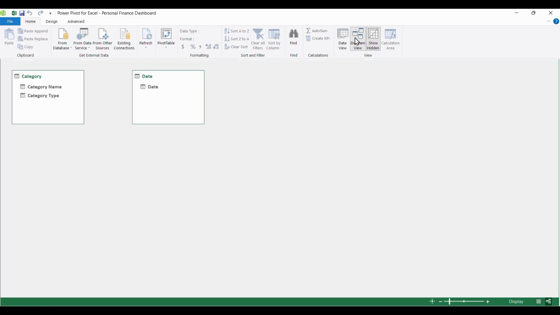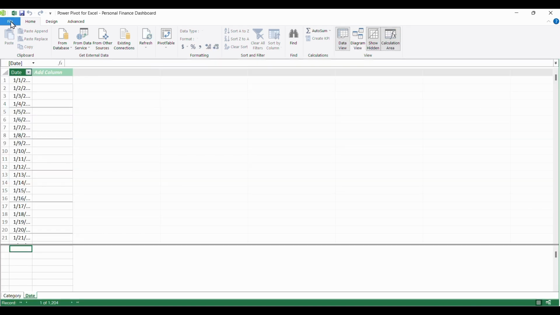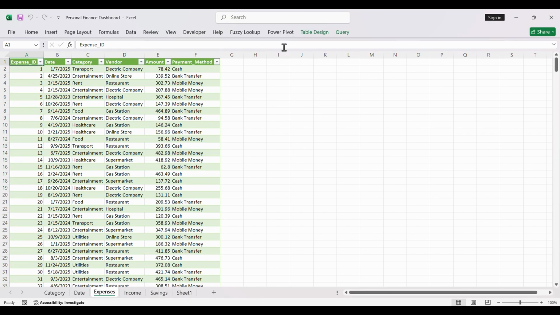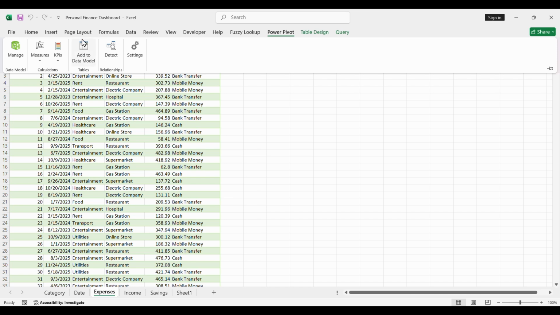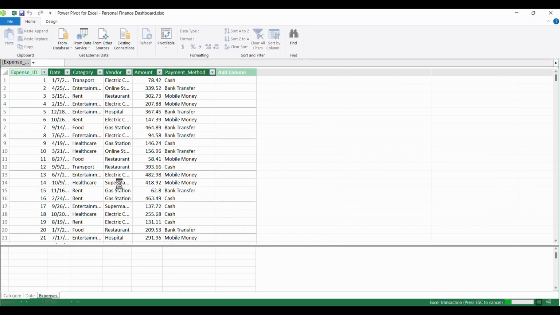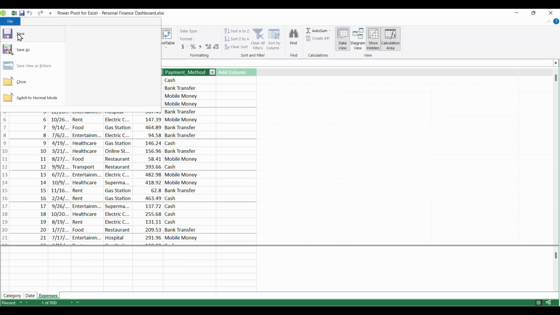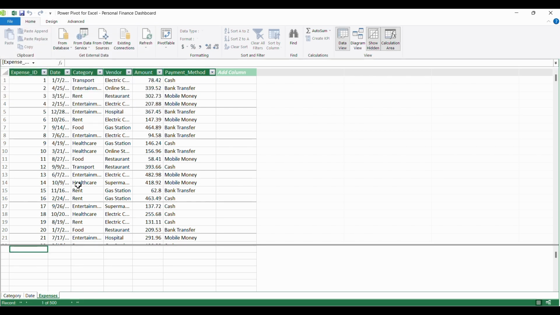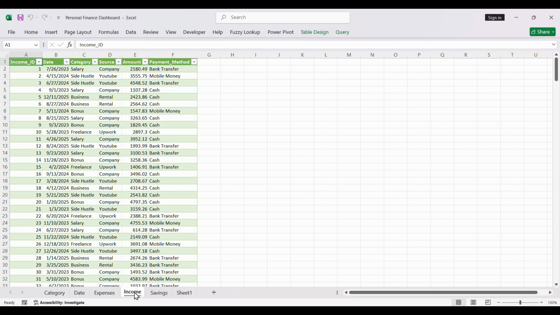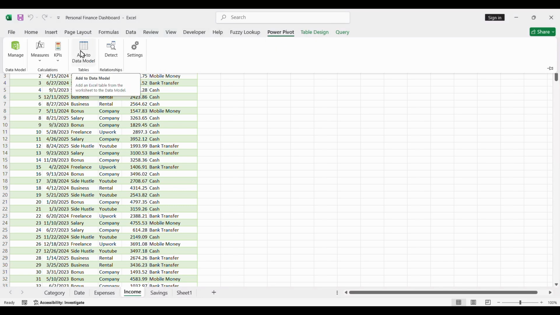For instance, let's go to diagram here. You can see the two data sets we have inserted are present. We will connect them later. Let's close it. Let's go to the next file. We go to Power Pivot. We go to Add to Data Model. And you can see it just keeps adding. We go to File and we save. Once it is saved, we can close it. We go back to File and we close it.